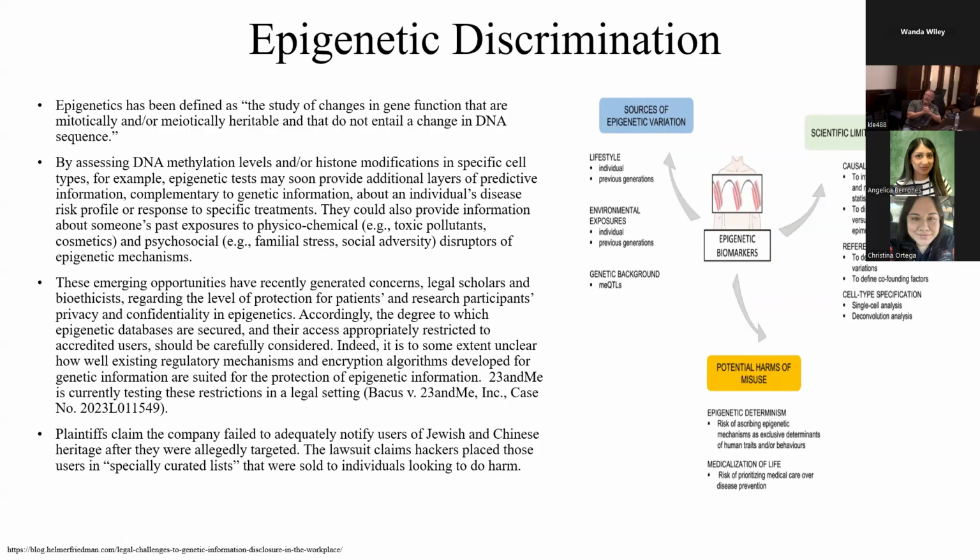This is the last slide that we're going to talk about here for the day, and this has to deal with epigenetic discrimination. You kind of mentioned a little bit about this, Raul, a couple days ago, and this is really what is at the heart of the 23andMe fiasco, which is kind of mentioned down here. So epigenetics is the study of changes in gene function that are inheritable, that can come from your cells dividing, that doesn't involve a change in the DNA sequence. So you don't have anything in your base DNA sequence that is going to lead to something bad, but maybe at some point your cells will divide, you'll pick up a mutation.